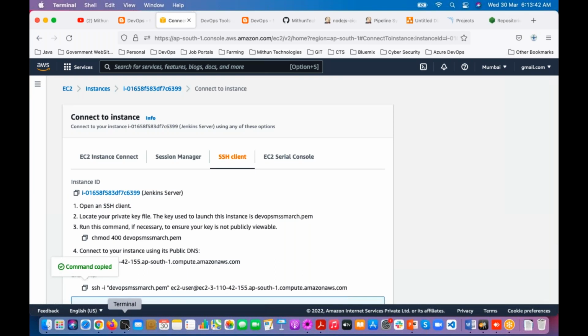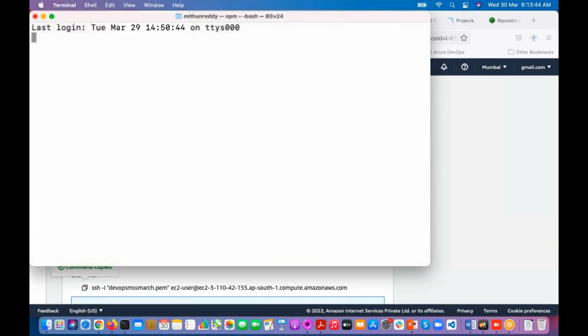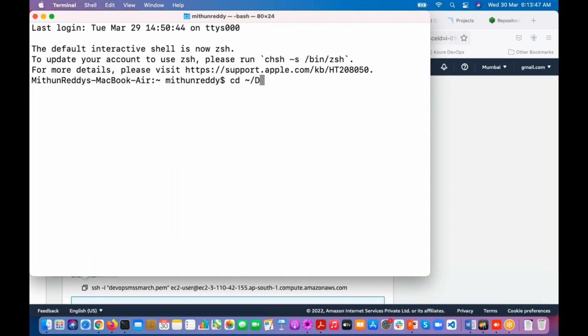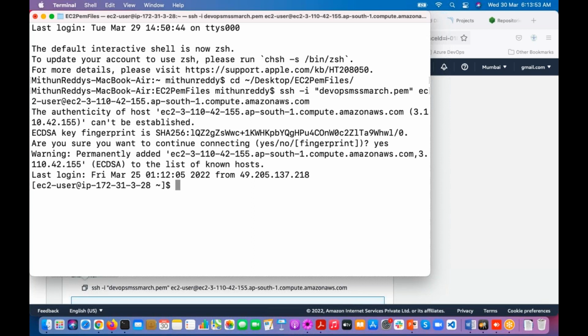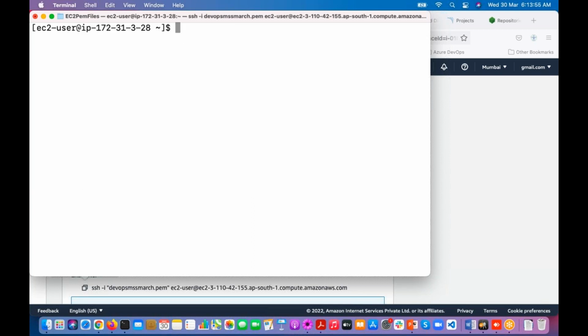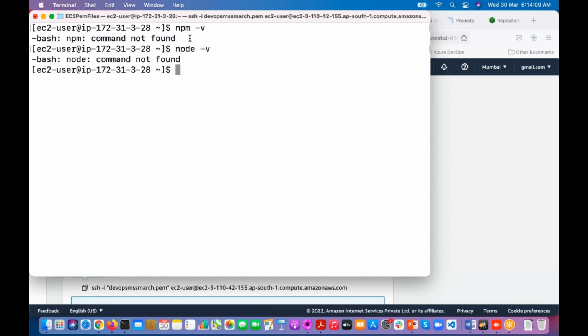Okay, connect to that server and see. npm -v. It is saying that no, it is not. Command not found means this Node.js is not installed. Even you can check node -v. It is not there.